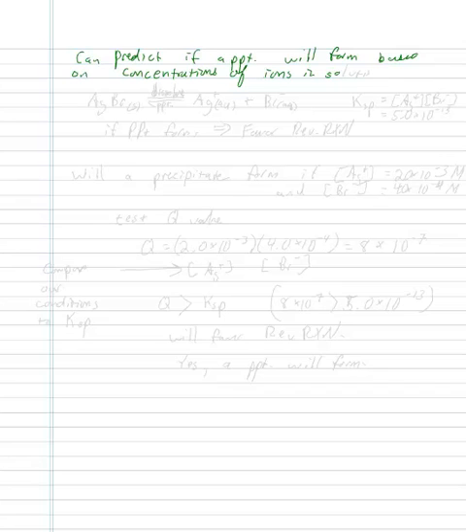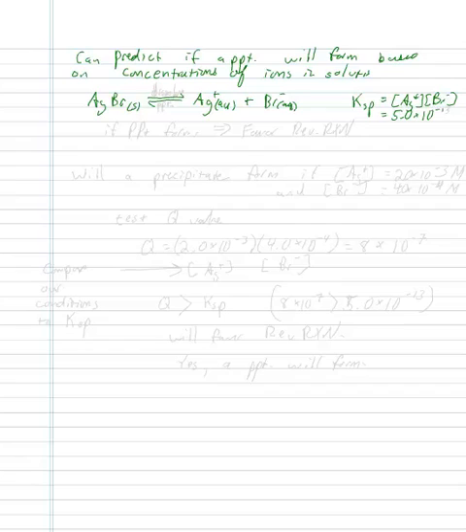So let me write down the equilibrium, AgBr. And there are a couple things you guys are always going to want to do when you're doing these Ksp problems, which is write the equilibrium and the K expression, which you should probably already be in the habit of doing. And the Ksp is equal to 5.0 times 10 to the negative 13.